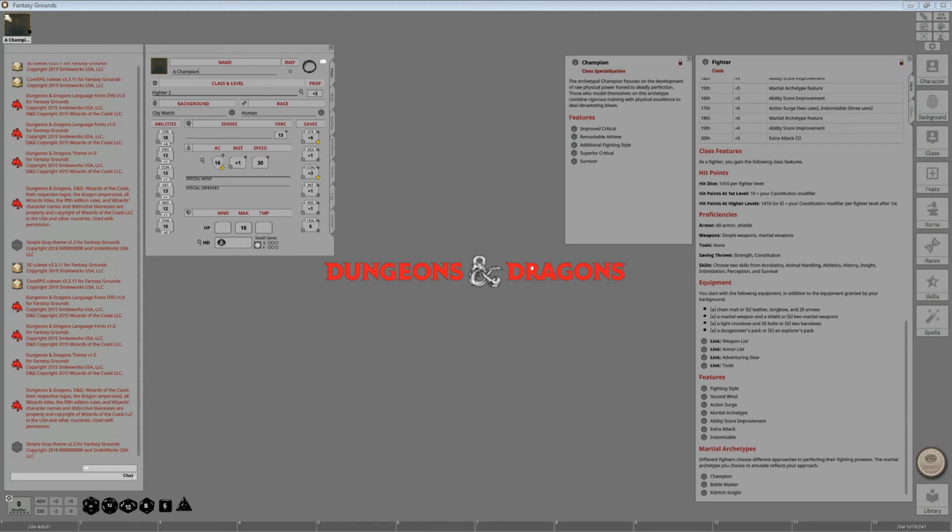In this video, we're going to take our level 2 fighter and continue to level them up past level 3. Level 3 is when you typically apply your martial archetype, at least in the case of the fighter. And as a result, things are going to change as we continue to level through it.